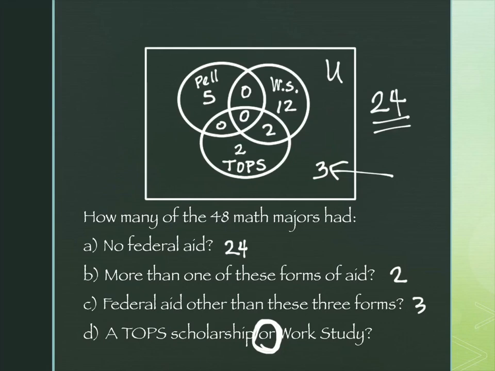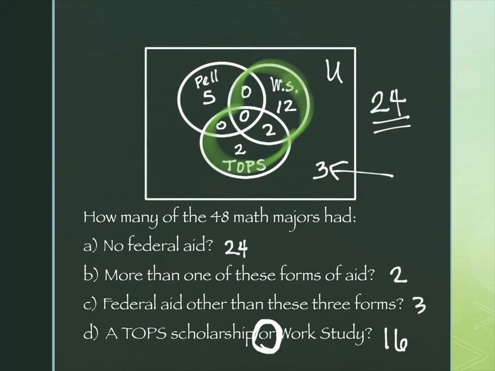Okay, so write somewhere on your paper, because this is really important. And and or have very different meanings. And means overlapped, right? We've already encountered that today too. Or means you combine all the pieces. So when we look at or, we're talking about this whole pieces combined, right? It's all of it, right? Remember, it's that marriage ceremony issue that I talked about last time. You get it all. So you get the 12, you get the 2, and you get the 2. And you get a bunch of zeros as well, but those don't add anything. So if I add them all together, what do I have? 16. So there are 16 that have one or the other of those types of federal financial aid.